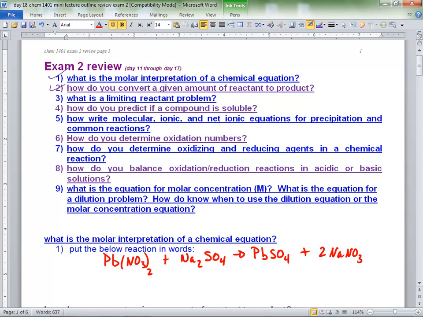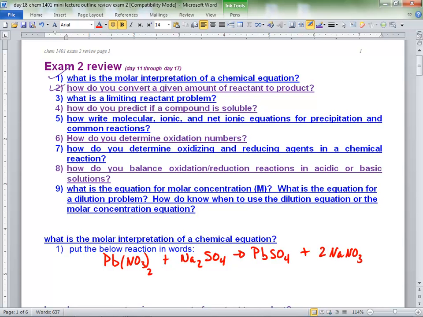How do you convert a given amount of reactant to product? Well, they always give you grams, right? And then you have to convert those grams of that reactant into what units? Moles, so you can use the mole bridge. And how do you convert grams into moles? What did we use for this? It was called what? What mass? Molar mass. To me, the terminology helps if you use it while you're thinking about solving these problems. We'll use molar mass to convert the grams of that reactant into the moles of that reactant.